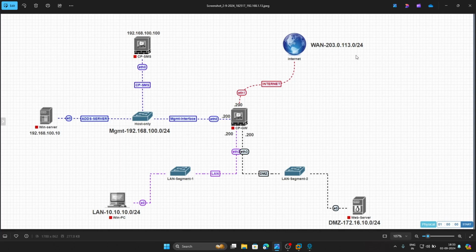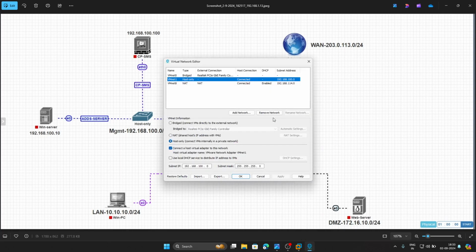For our NAT adapter, because we are going to access the internet through the NAT adapter, I'm not using bridge. So I'm going to configure our NAT adapter settings and give this IP, 203.0.113.0.